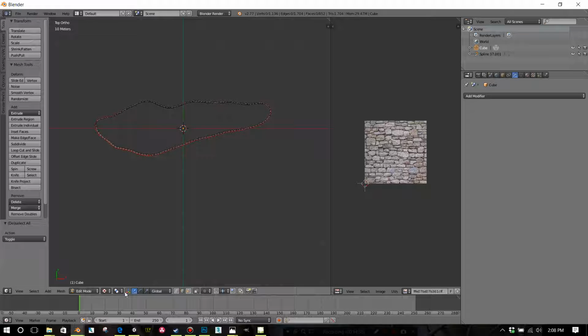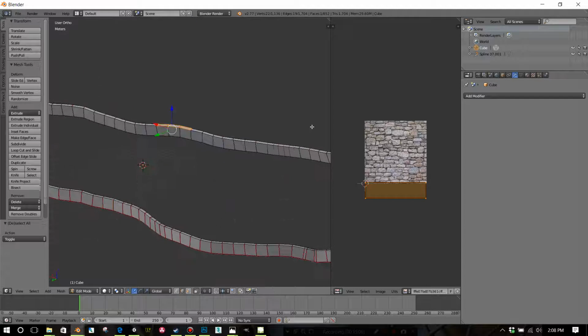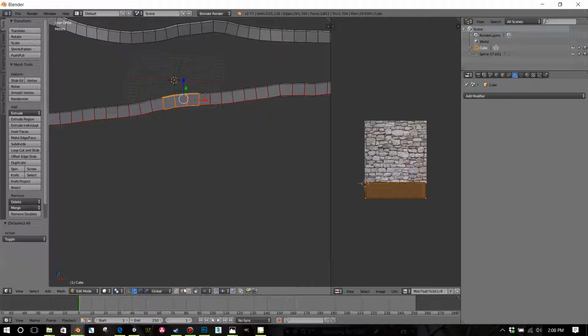You want to make sure, let me zoom in to show you, when you select pieces to delete, that it picks everything. It picks the wall on the backside. See how it didn't pick the wall on the backside there? Just make sure this is clicked in. So I guess it's white there. You want it to be white.